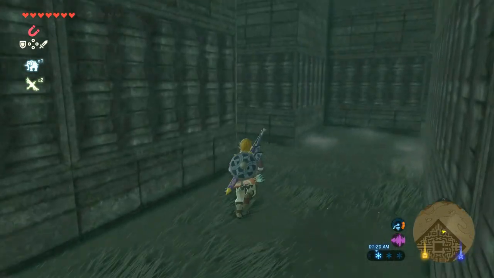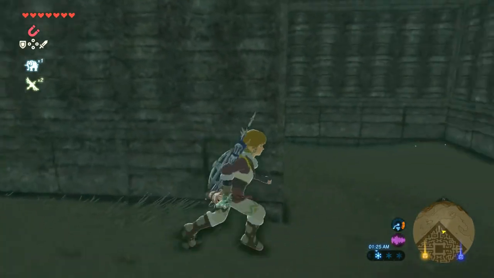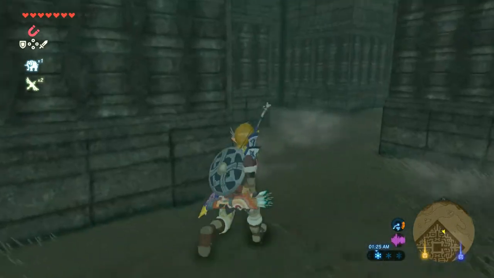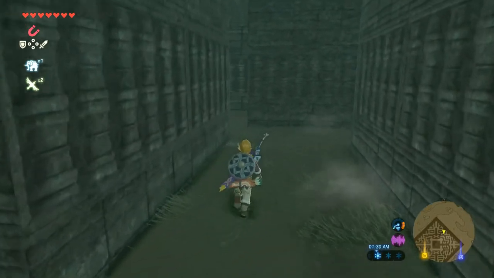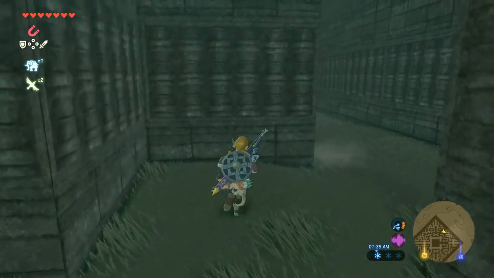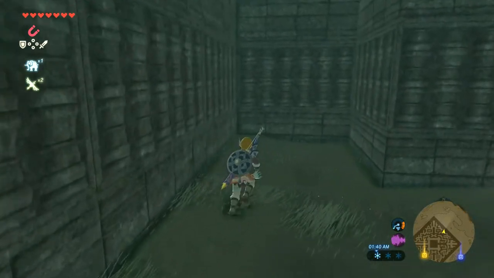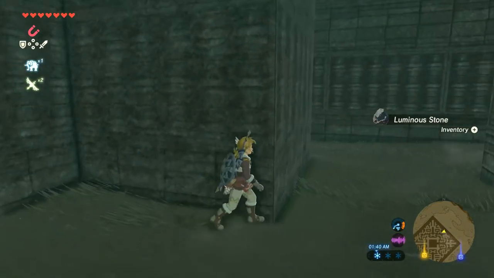I like the labyrinth music. It's tense, but also somehow relaxing, which is weird. That's a tough balance to get, the tense but relaxing music. It's like, I know what I'm doing, but you might come across a minotaur at any time. I guess the closest thing to a minotaur would be a Lynel, which would be really bad. Oh, hello, Luminous Stone. That's a good find.